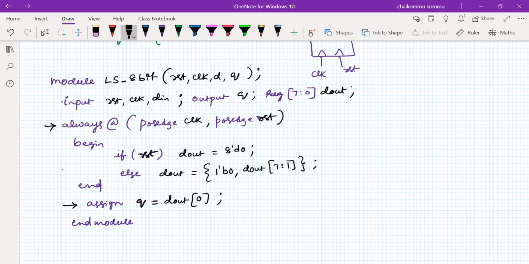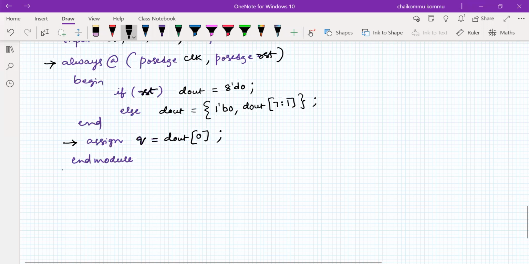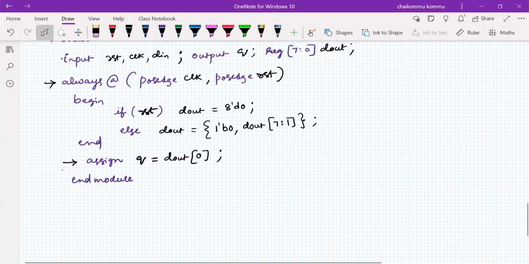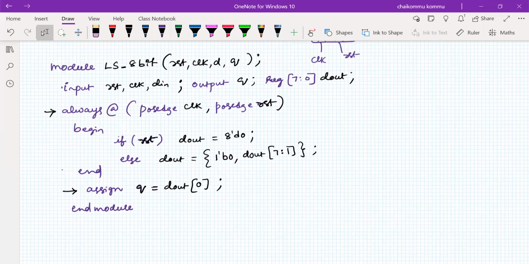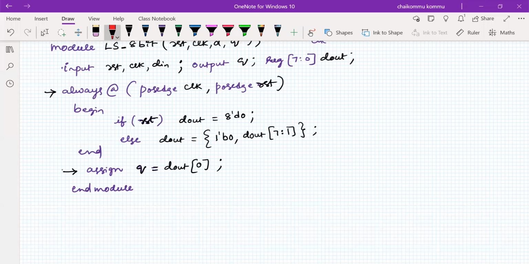So this is how we have to write a Verilog program for the 8-bit left shift operation. But similarly, can you write it for the right shift operation? Are you able to write for the right shift operation? Shall we write? D out [6:0], 1 bit, 8-bit right shift.